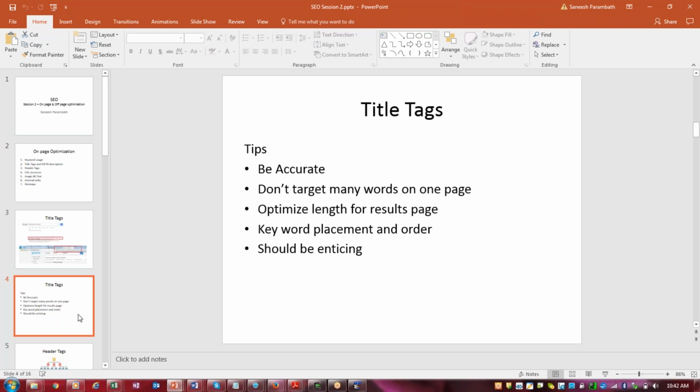So what you can do is have multiple pages for the same content, so that you can have different title tags, and you don't end up having one page with different kinds of words in a title tag. So do not do stuffing of keywords in the title tag. Then optimize length for the results page, and keyword placement and order. Even the keyword placement, which word comes first, will matter.